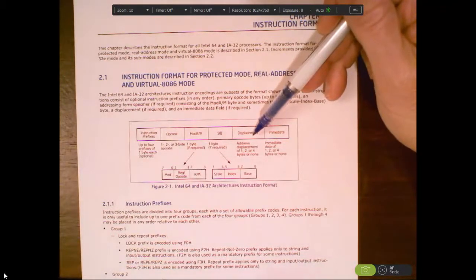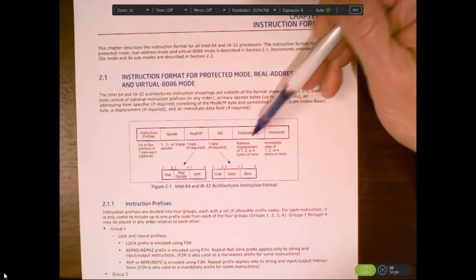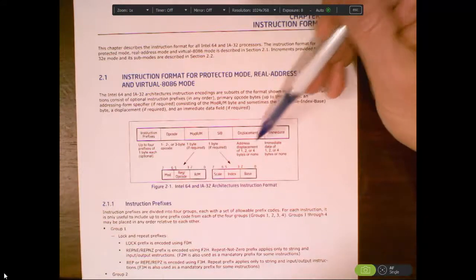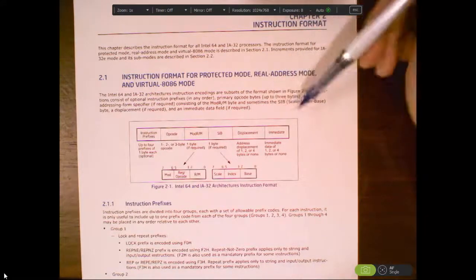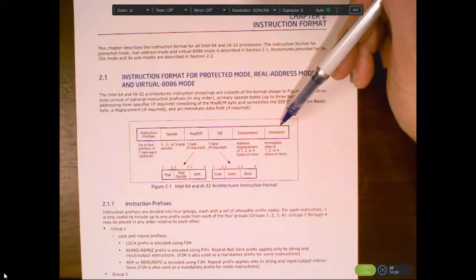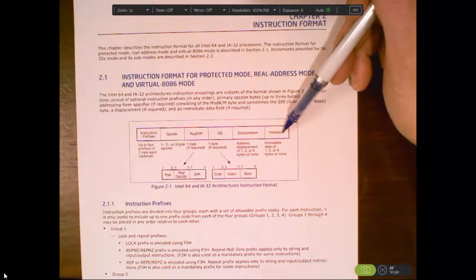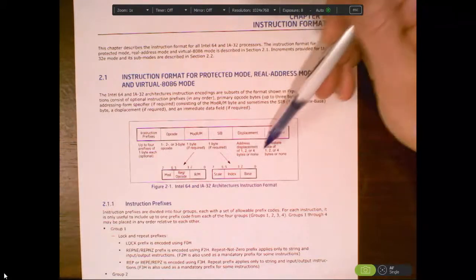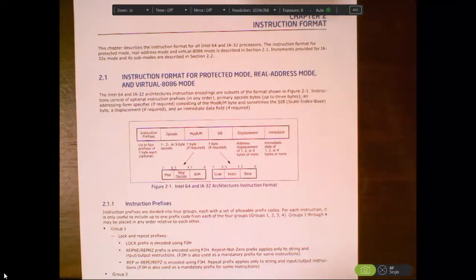So for instance, if you think back to addressing parameters or local variables where we're doing something off the frame pointer, the displacement, that's the distance, is the something, right? How far away from the frame pointer is the operand we're trying to get. The displacement actually would be stored in the instruction here, or sometimes we're doing an immediate operand. In other words, a constant value that's right in this instruction, it would be in here. And notice these can be variable length, 1, 2, or 4 bytes.